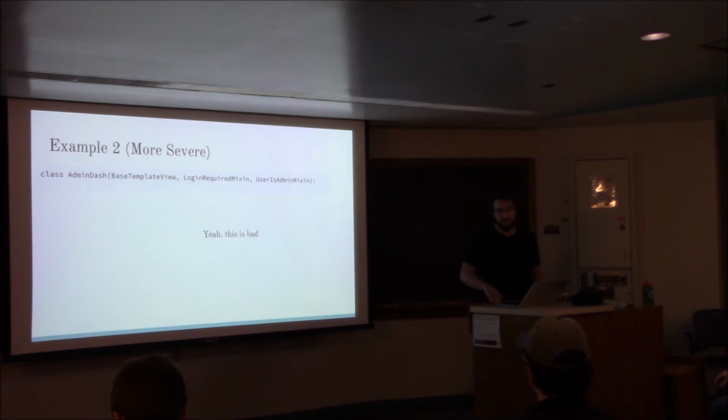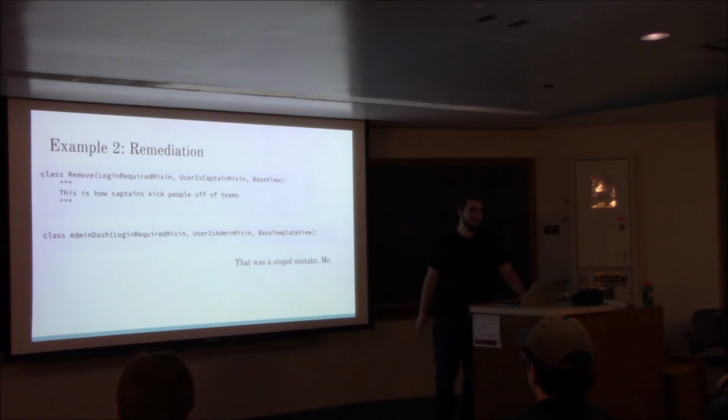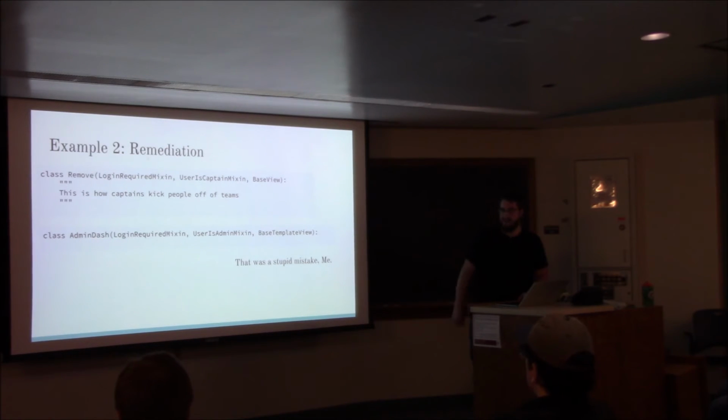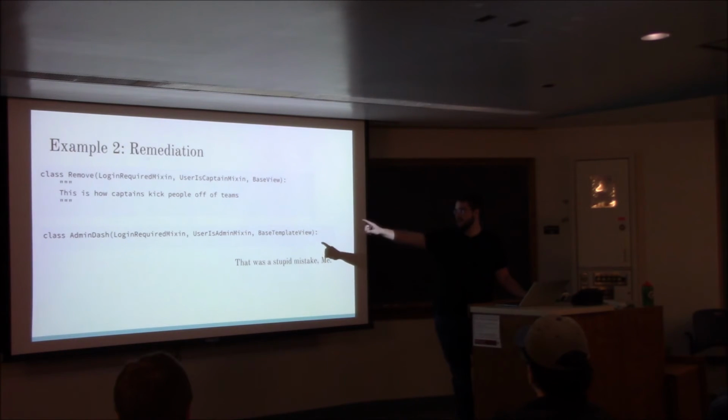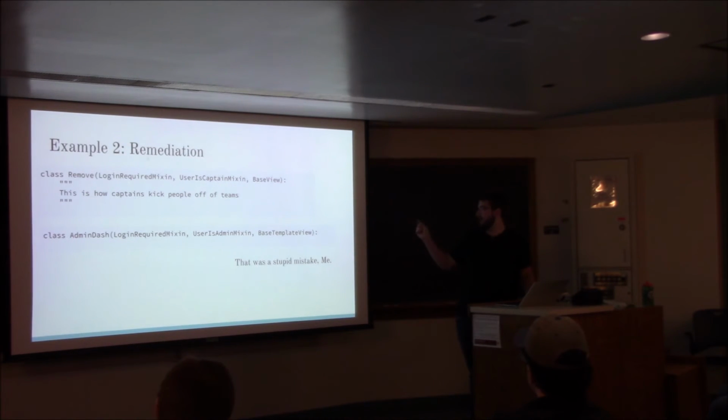What I did not know when I wrote this code, and I have since learned, is that this is the appropriate order. The difference here is that BaseTemplateView and BaseView have been flipped to the end. Because for any of you writing Django in the future, class-based views take this list of arguments and start at the first and work their way to the end until they get an HTTP response returned. Which in this case means that it was hitting BaseView or BaseTemplateView, which was returning an HTTP response and going home.